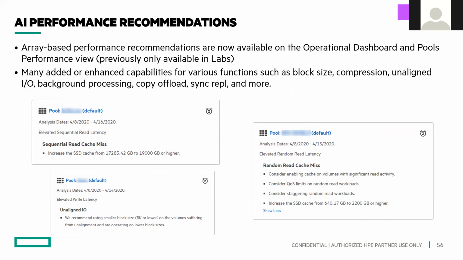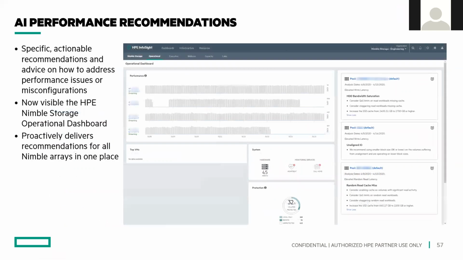And also there, of course, once the information is in the database, you get all those recommendations. For instance, on performance, this is Nimble related: those read cache misses, unaligned IO, all valuable information that will help you to tweak your environment in a proactive way. Okay, the problem is not there yet. In this environment, there's nothing red. Everything is below the thresholds. Everything is okay. But even then, there are some recommendations already.